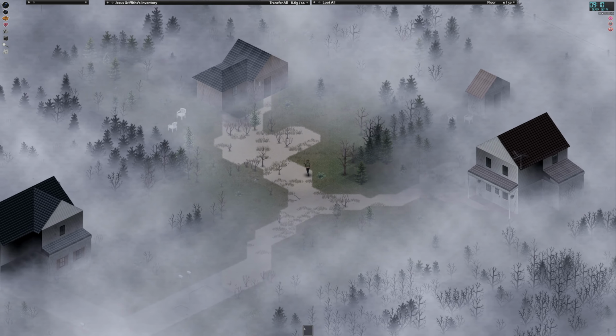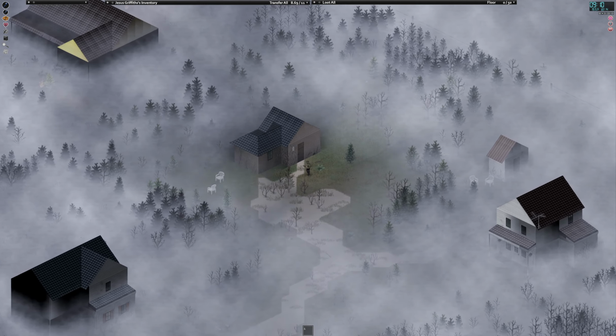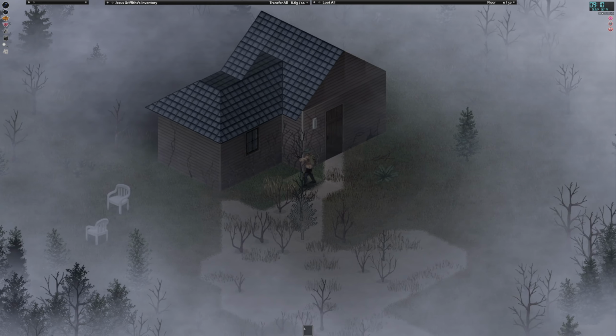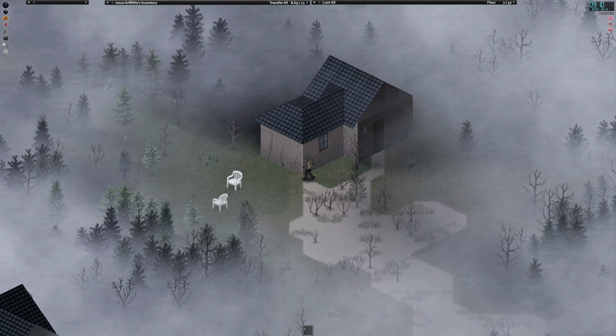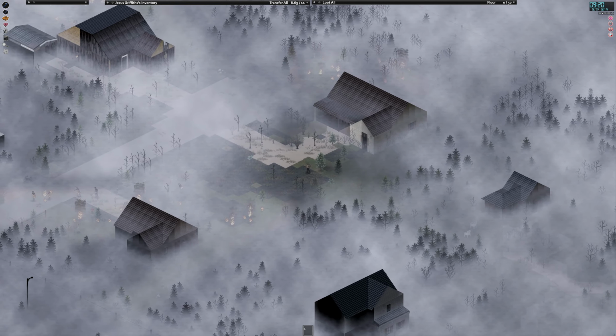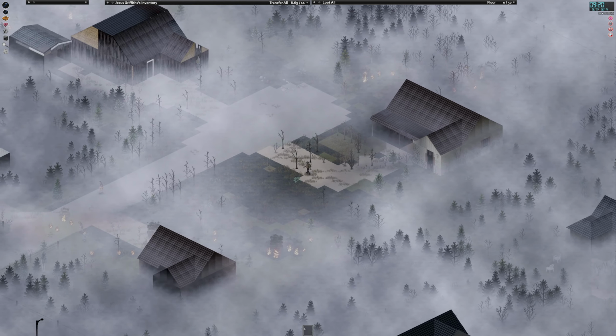Oh, it's just impossible. Hi, old house. Or is that our old house? No, there's our old house, still on fire several days later. Well, ain't that something? No, that's our old house. Okay, wow. The fire is actually still spreading throughout the neighborhood. We're gonna have to tread lightly here.